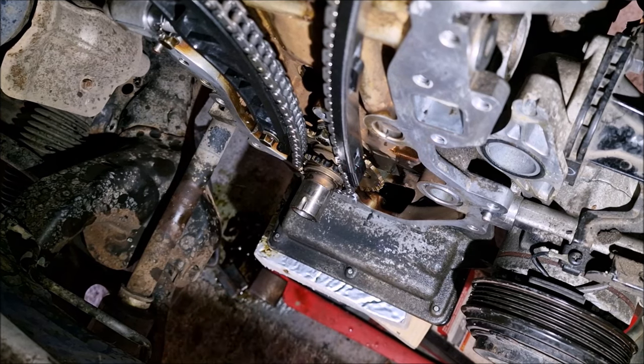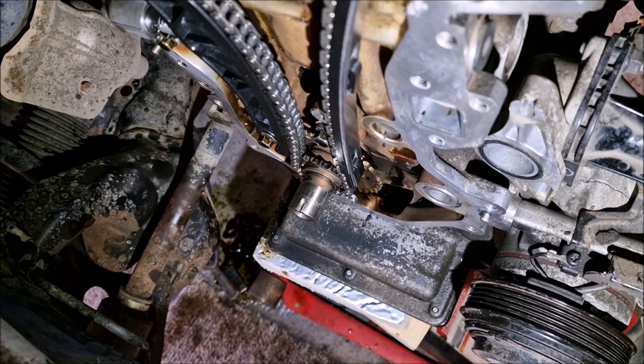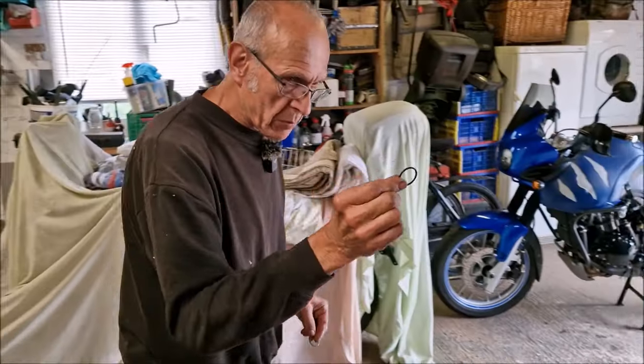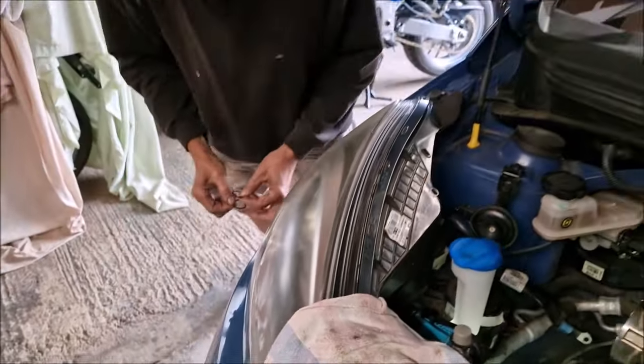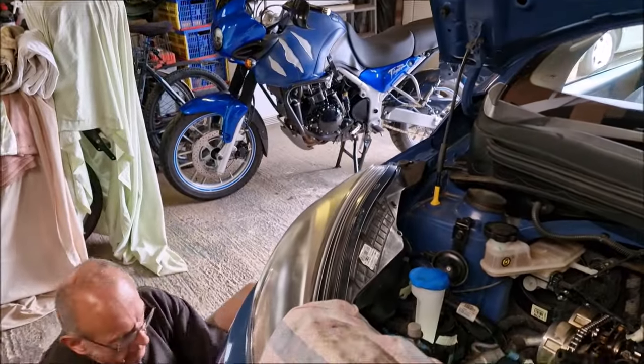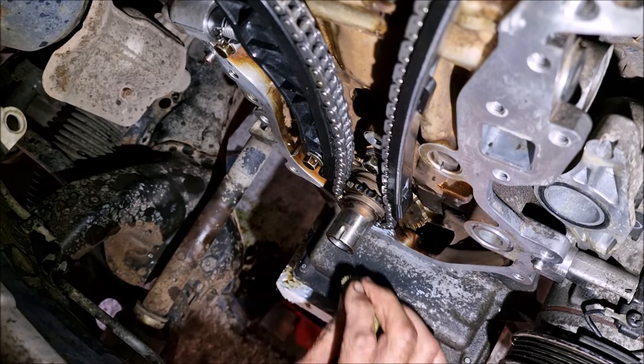Not best practice. Just don't put too much jollop on, though. Just a little tiny bit. The special O-rings look, oh yeah, they've got a little tag on. They're special things. Somebody's actually used one of these timing chains and not had a problem.